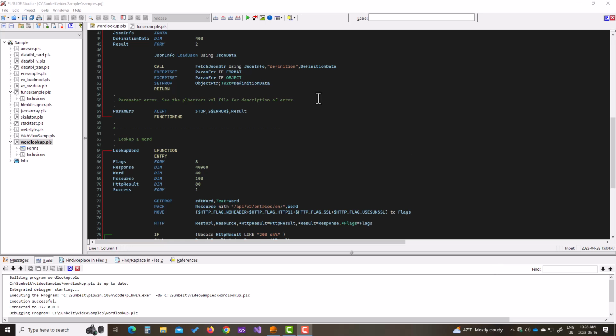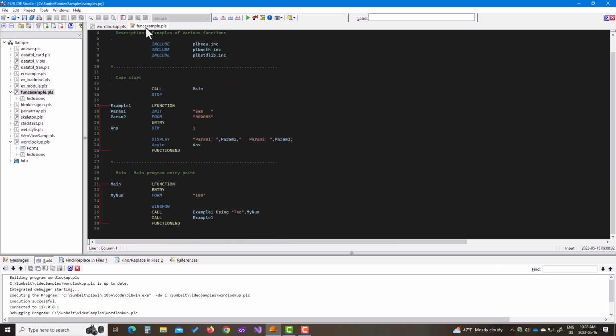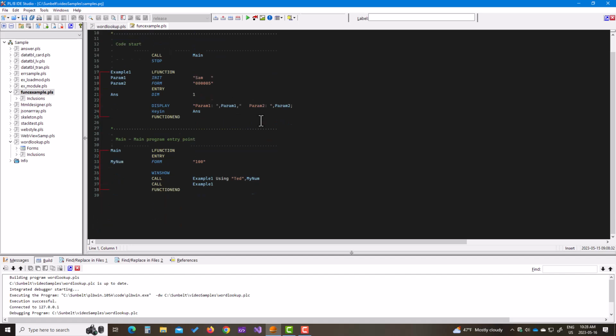Another advantage of functions, as we'll see in this small function example, is the fact that parameters can actually start with an initial value. So in this case, we've decided that the example 1 L function will have two parameters, a dim and a form. The dim starts off with the default value of Sam, and the form starts off with the default value of 5.